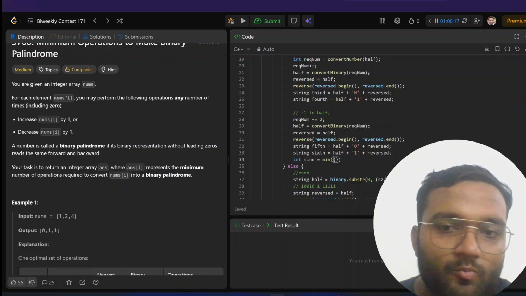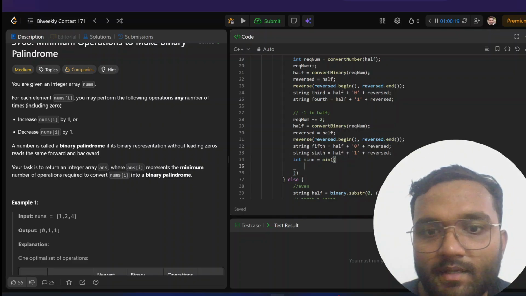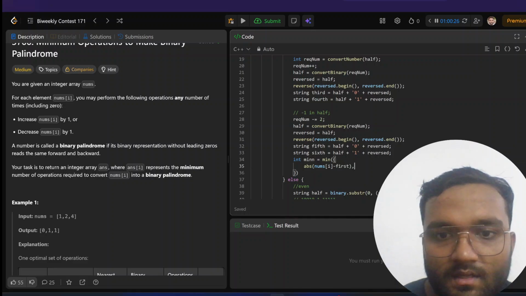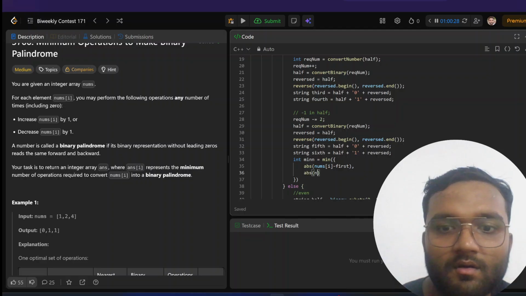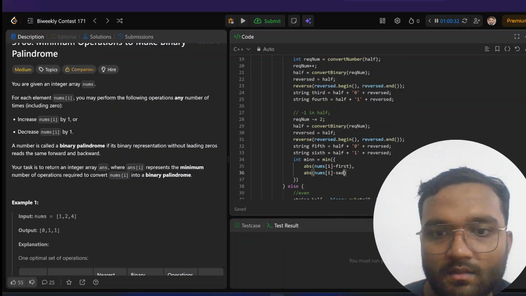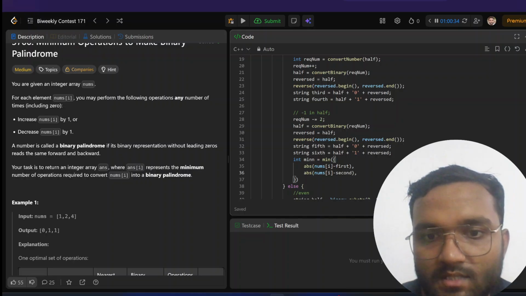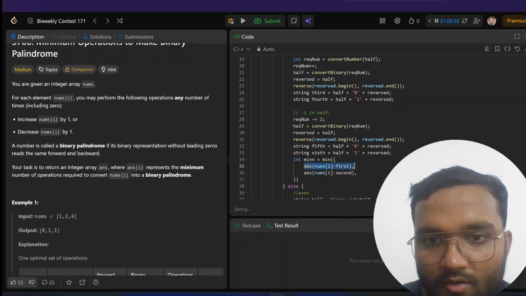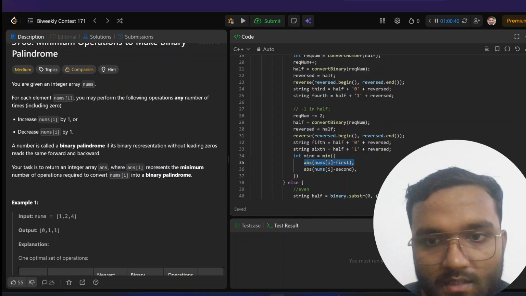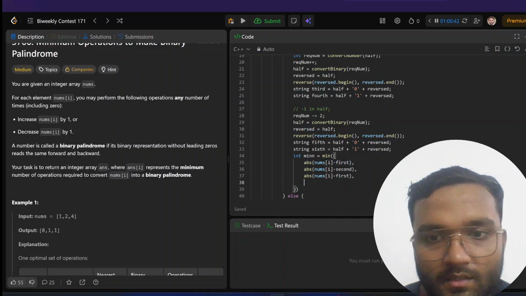We have to count the operations, and the operations will be the absolute of nums[i] minus first, and then absolute of nums[i] minus second. We have to copy this 6 times, so we can take a copy of this. 3, 4.